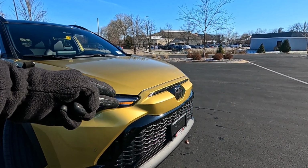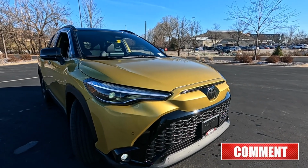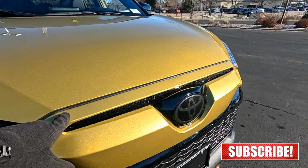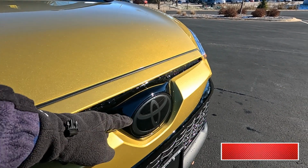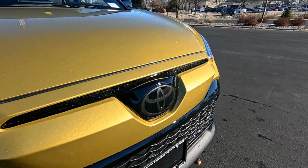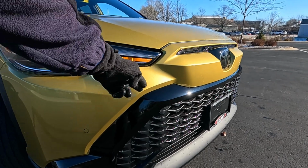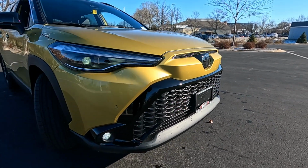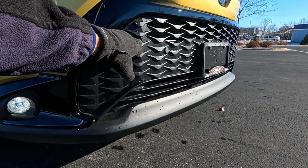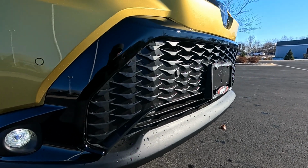So on the hybrid edition, there's a whole different upper grille versus the gas edition. This is kind of a more chunky grille style, and there's a little slatted grille in here with the Toyota badge, which is kind of a smoked out Toyota badge. And of course behind there are the dynamic radar cruise control sensors. The XSE trim also has gloss black on the upper part of the bumper, kind of a matte black finish on the actual grille itself. This is ABS plastic, just like down on the bottom, so it's not painted. It's easy to replace if you need to replace it.